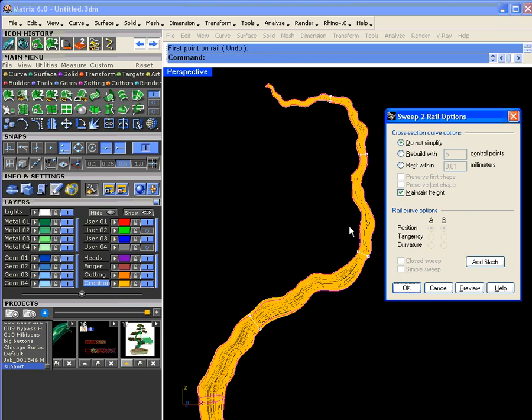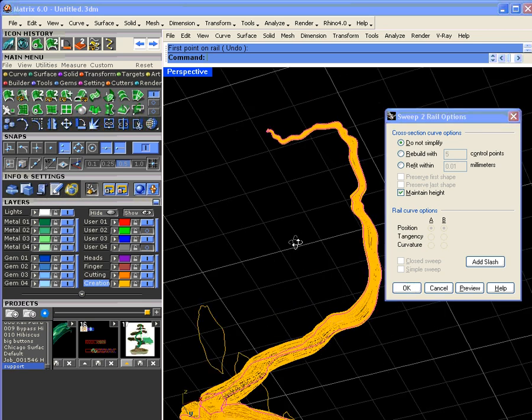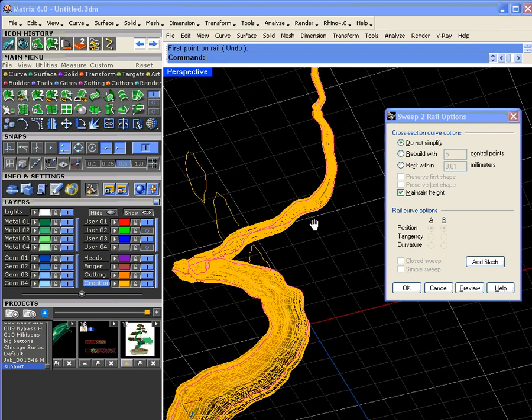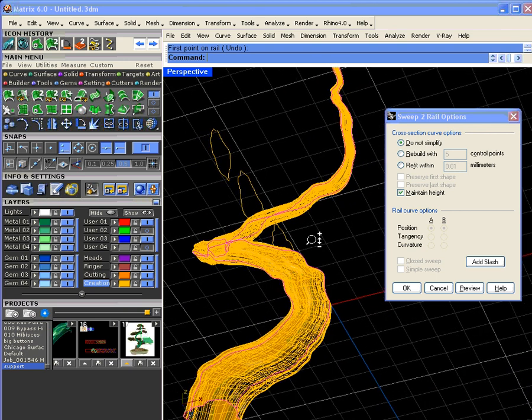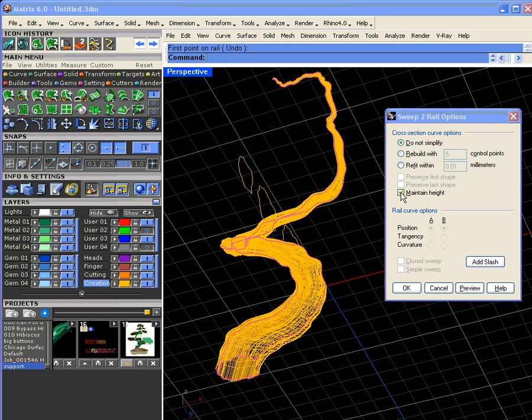Enter. That brings this back. And now we need to decide what we're going to do with, let's take a look at this, with maintain height. So let's go ahead and hit maintain height is on, which means it's going to maintain the height of the profile here, here, and here.